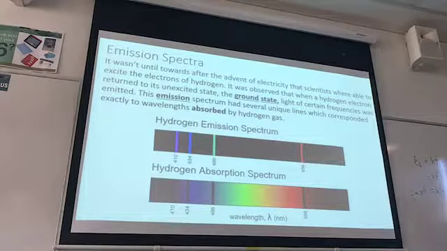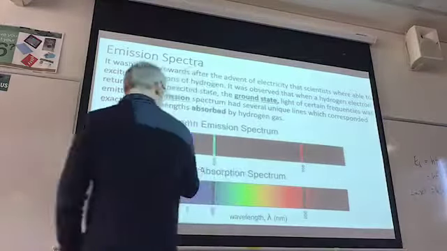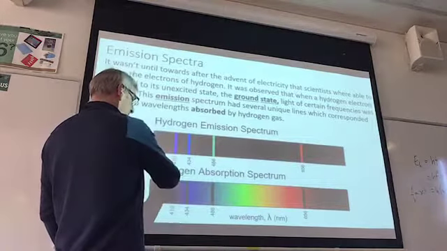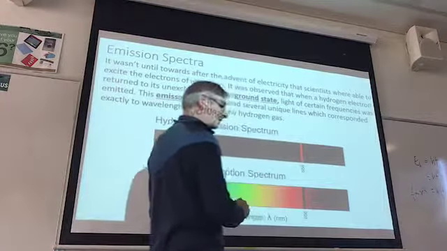So the other case is where we have an emission spectra. We had to invent electricity before we could produce these emission spectra because, as it showed in that video, the idea of the emission spectra is that you give energy to the electrons, they jump up a level, and when they fall back down a level, they emit light. So the emission spectra for hydrogen looks like this, where you get light which has a wavelength of 410 nanometers, 434, 486, and 656 nanometers.